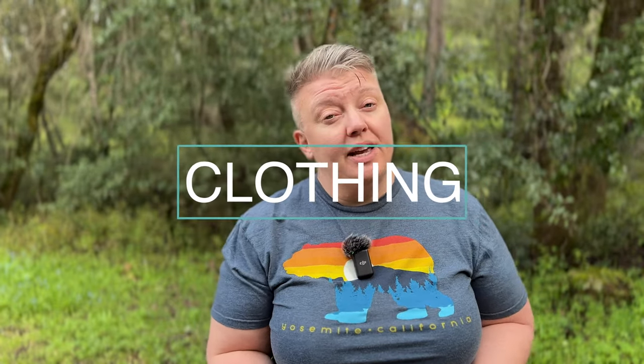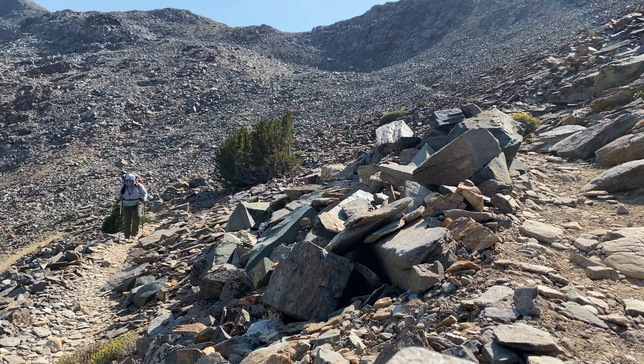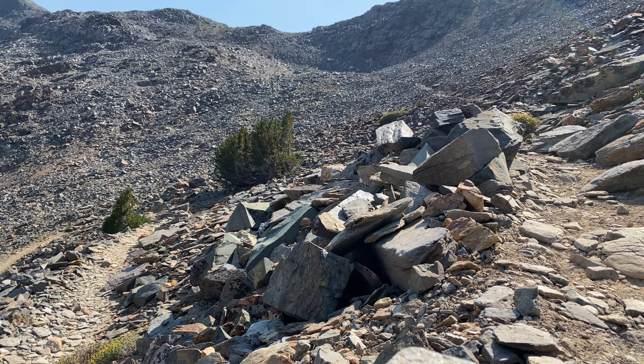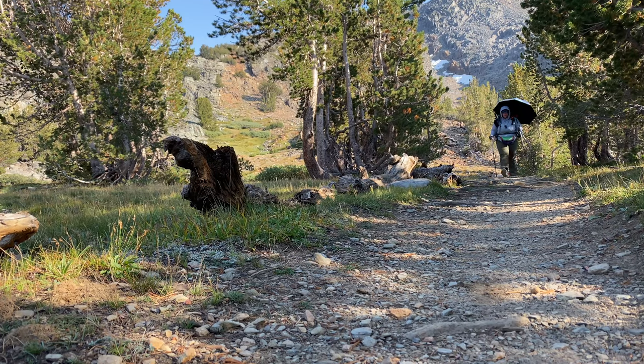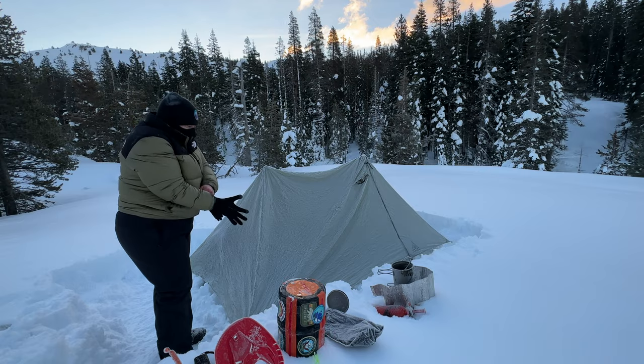Worn weight is going to include your clothing, footwear, and your hat, but not necessarily something like a waist pack. So let's start with the clothing you'd want to take: pants, shorts, socks, footwear, a shirt, underwear, bra if you're a bra wearer, maybe a belt, a second shirt, a hat. When I say a second shirt, I like to layer — usually a tank top and then a long sleeve shirt over that. That gives me an opportunity to take off the outer layer during breaks or in camp, but I need the sleeves to avoid chafing with my pack.